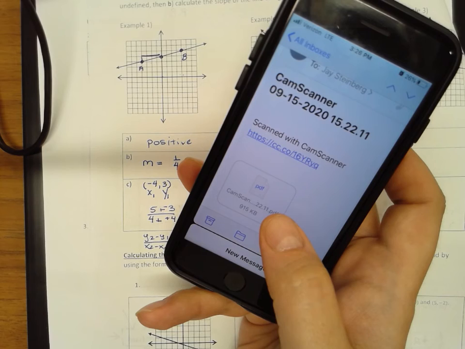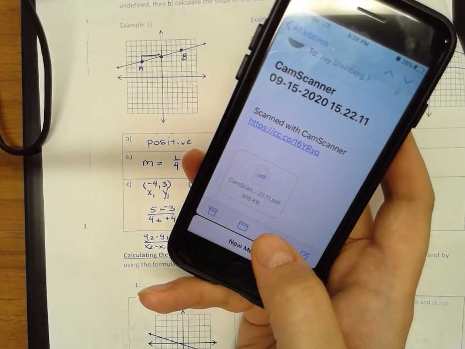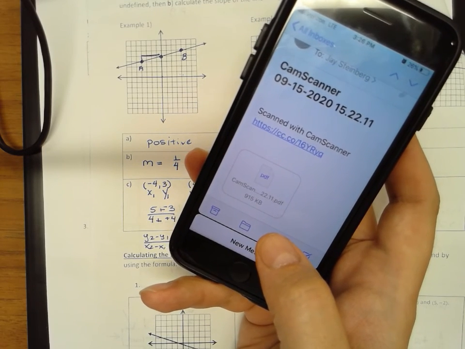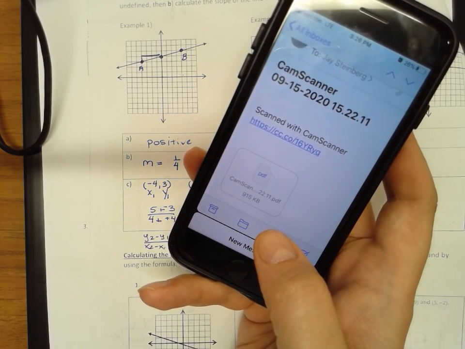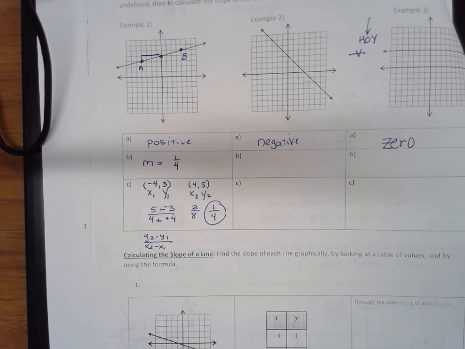Yes, you can save it to your own Google file, or you can attach it. I want you to attach it in the assignment. I don't want you to share it with me through Google. I want you to make it as an attachment. That's what you're going to do to submit your work this year. If you still have any questions, please let me know. I hope that helped.